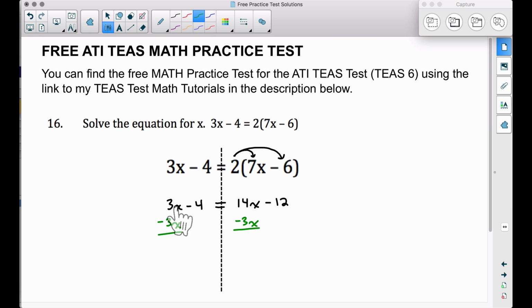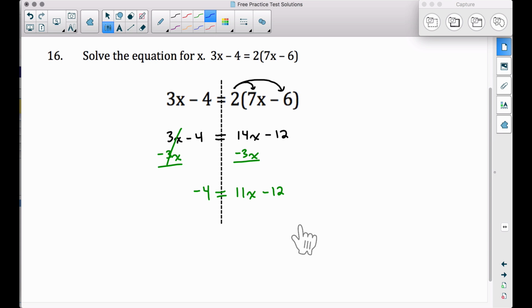Well, look right here. 3x minus 3x is 0. Just like 50 minus 50 is 0. So it cancels out. We no longer have an x or a 3x or anything like that over here on the left-hand side. However, we want to be careful and make sure we bring down our negative 4. Not a 4, but a negative 4. Be careful with that. This is equal to, combine like terms, 14x minus 3x is 11x, and don't forget your minus 12 to come down as well. There is absolutely nothing wrong with you having the variable on the right hand side.